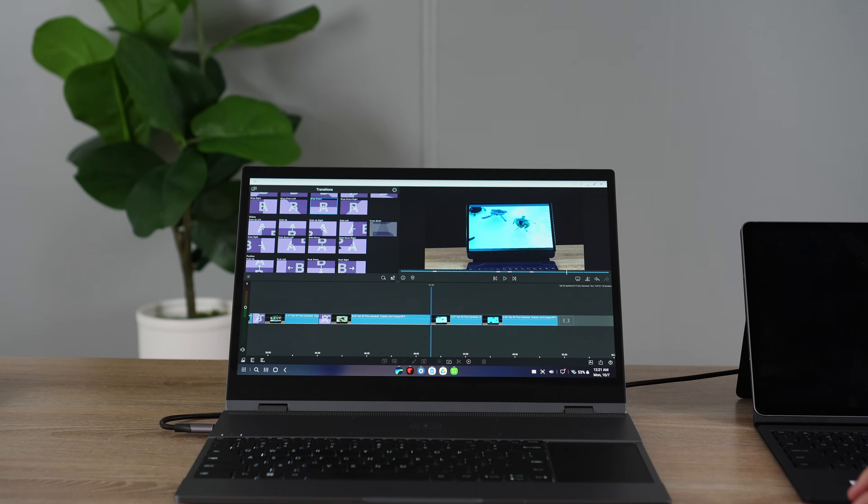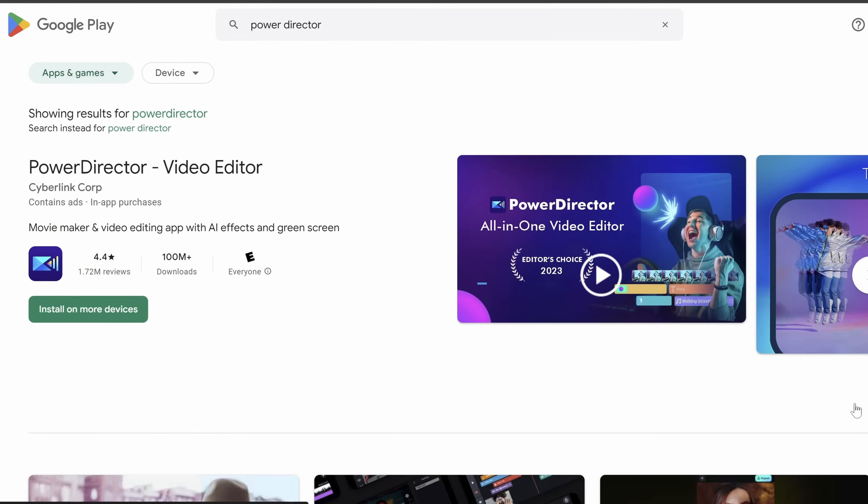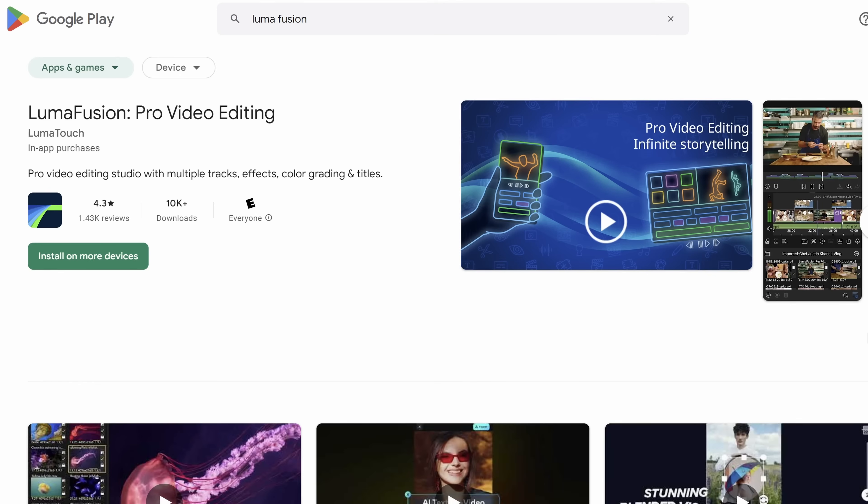Using the source device that has all your footage and editing it right away is really cool and an overlooked part of content creation. Using something simple can actually help you get started on your content creation journey. Various video editing apps are available — KineMaster and PowerDirector both require yearly subscriptions on Android. LumaFusion has a one-time fee. I'd recommend buying it from the Play Store rather than the Galaxy Store, since the Play Store purchase carries across all your Android devices, not just Galaxy ones.